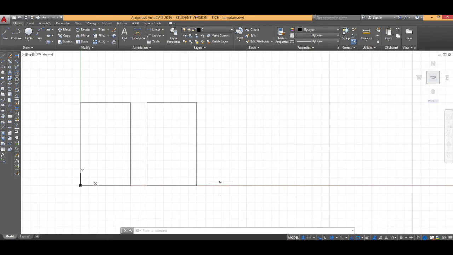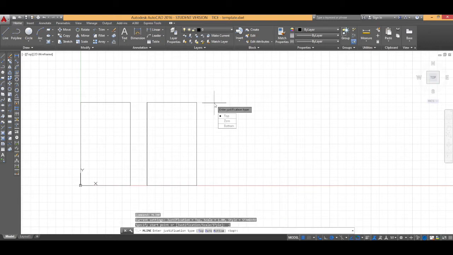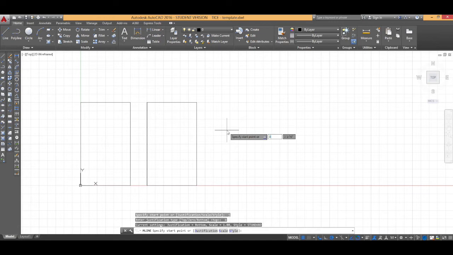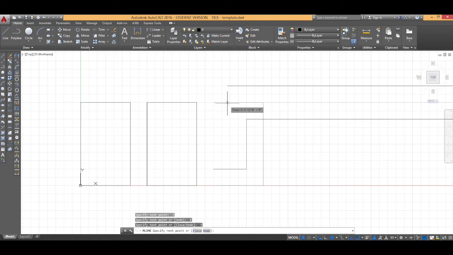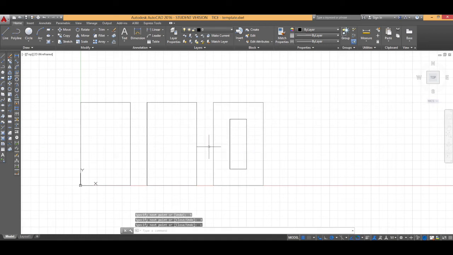One more time, we'll create the rectangle by using the M-line or multi-line tool. As you can see, the justification is set to top, or left justified. Let's change it to B for bottom. Now, enter again the point 8, 0, and we can go the same direction that we were used to before. 3 inches to the right, 5 inches up, 3 inches to the left, and C for close.